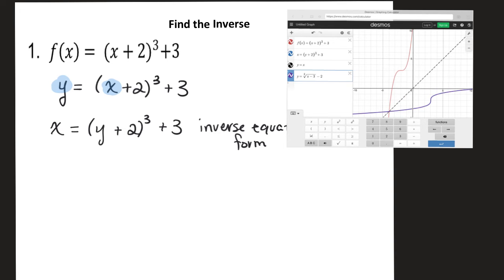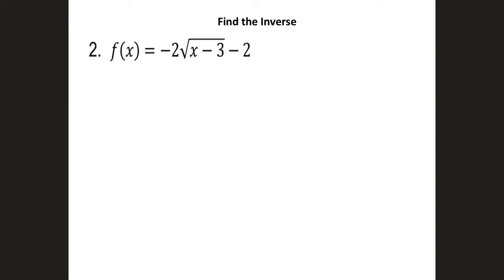You'll see that it lies perfectly on top of the blue line. So again, two different types of inverses. There's what we call the inverse equation, and then there's the inverse function. Usually we always ask for the inverse function, so it is important to be able to solve for y to find the function. Okay, pause the video and see if you can try this example on your own.